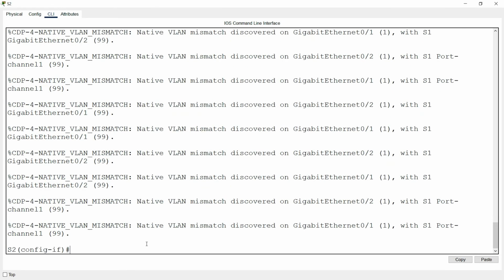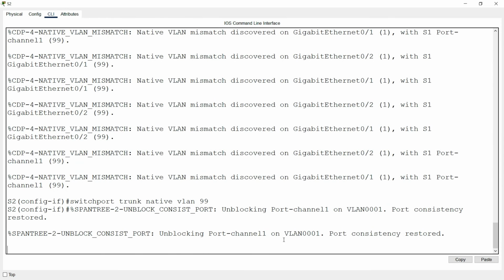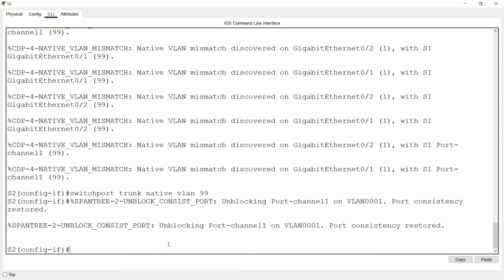So we will set the native VLAN, switchport trunk native VLAN 99. Perfect. And here we can see port consistency restored. Also we will give switchport trunk allowed VLAN. We will allow only 10, 20 and 99.